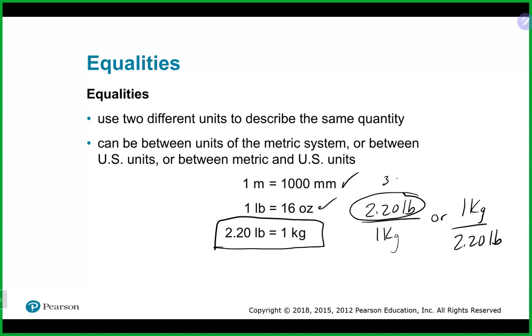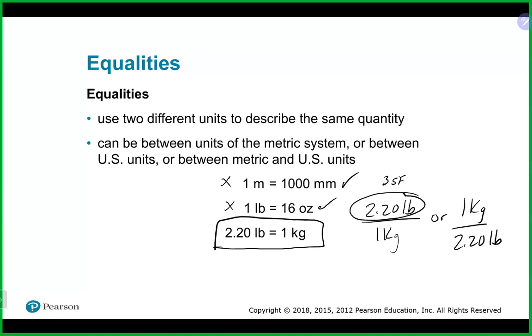So remember that although in a lot of cases we could just kind of blow by these equalities and conversion factors, ones that come from metric to metric or English to English conversions, if we are crossing over, you do have to take a moment and look at that conversion factor and see whether or not that's going to be the one that determines how many significant figures your answer should have. I will say probably 98% of the time, it's not going to be, but it could be potentially. And you want to make sure you take it into account.